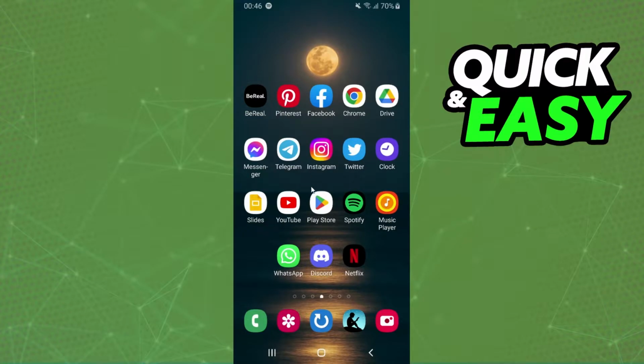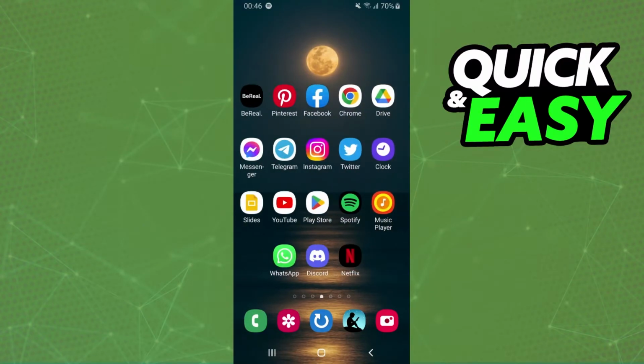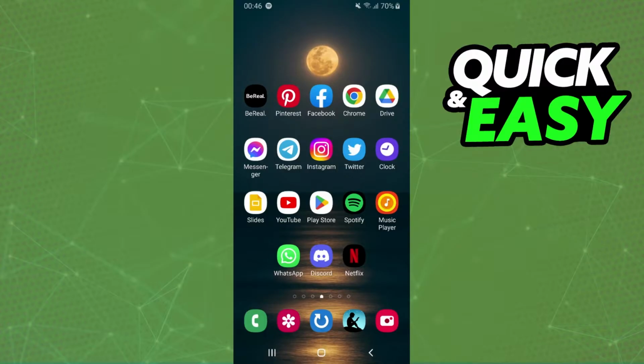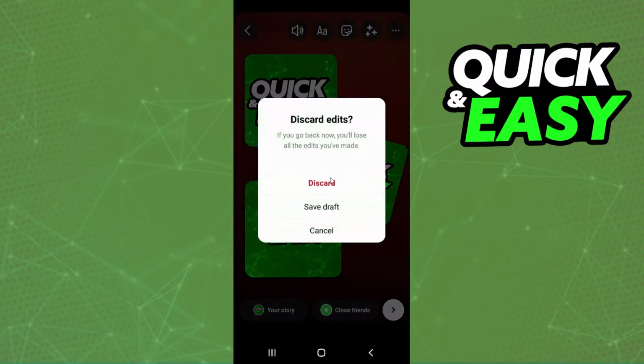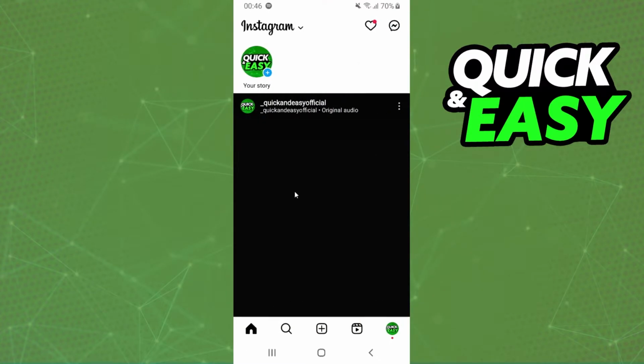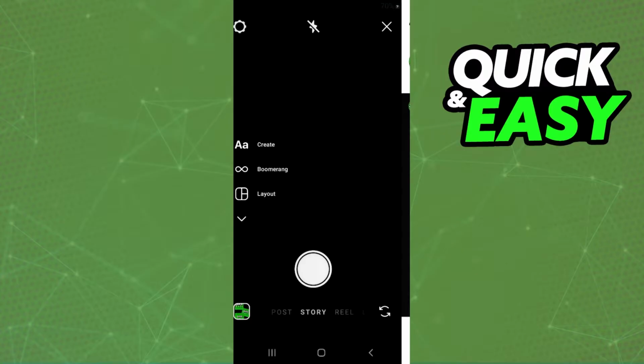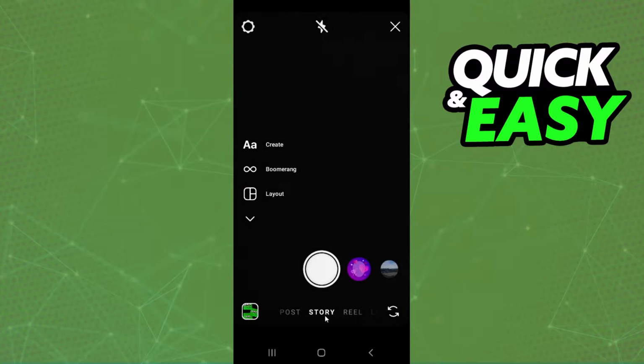Doesn't matter. The first thing you need to do is log on to Instagram and not Snapchat, because we will make the video on Instagram and then send it to Snapchat. So come on Instagram, then here you need to come to the story page, okay? Come on the menu, swipe to the right and come to the story page.